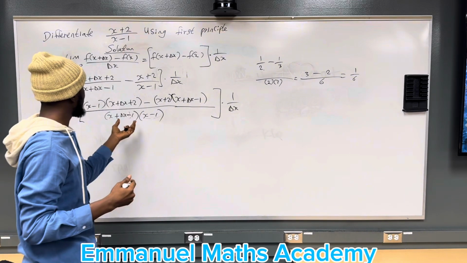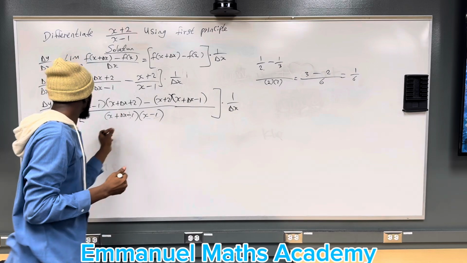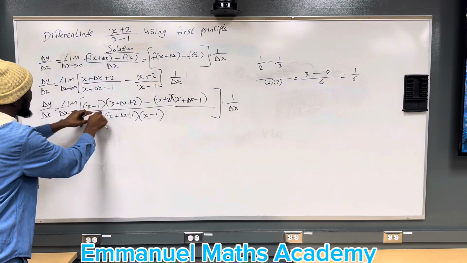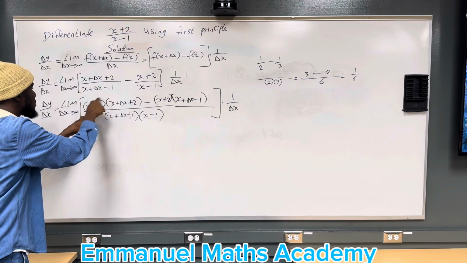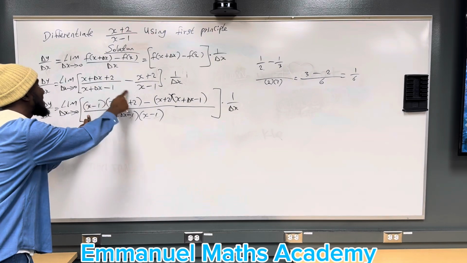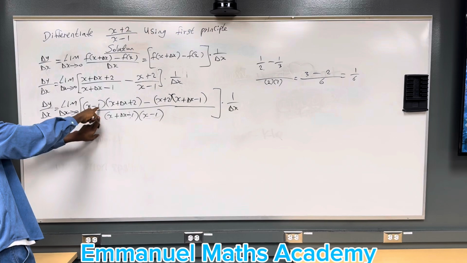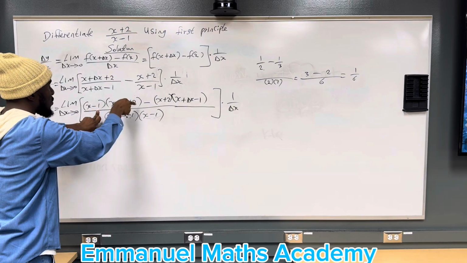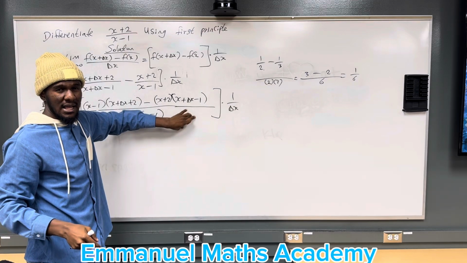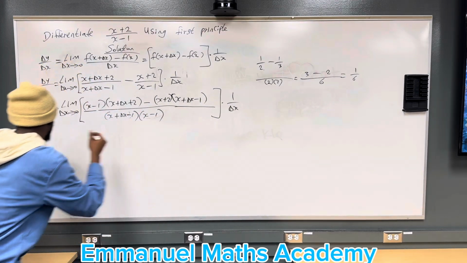You simplify further. Simplifying further entails using this x to open up this parenthesis. So this x, we multiply the first one, multiply the second one, multiply the third one. Then you come back, use this minus 1 to multiply the first one, the second one, the third one. You'd apply the same thing here. If you do that, you have what?